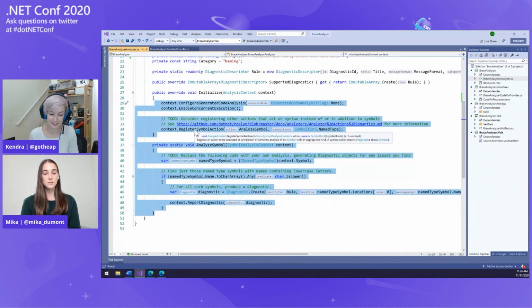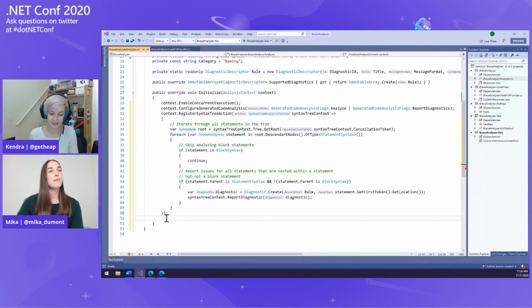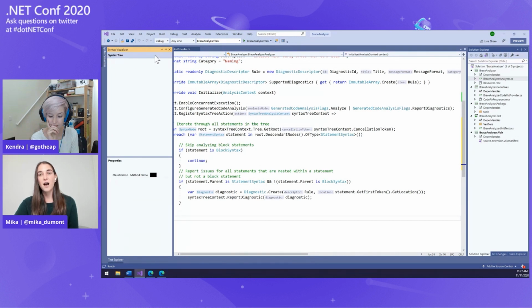I already have code ready to go just because we don't have too much time here. So let me quickly add that. And then I think I'm missing a brace. Okay. So pretty much what the initialize does is it gives you a context, which is all the information you can access at this point. And what you're going to do is register a callback in this function. So when the compiler hits a certain node or a token, you can specify it's going to call that callback. If you want to explore, I don't have too much time to go over the syntax visualizer here. This will help you explore the syntax tree a bit more, which will help you create this initialize method.